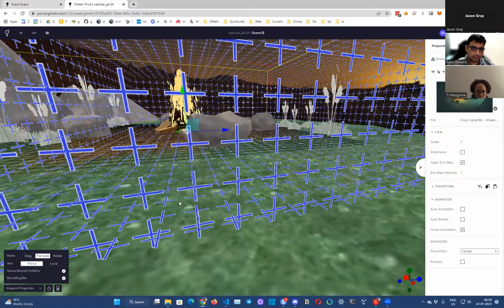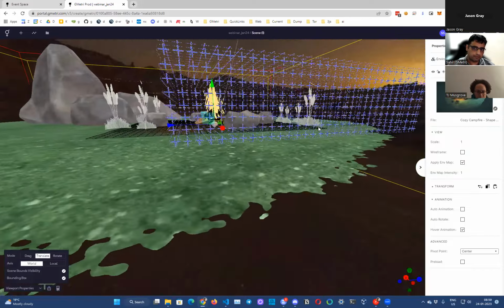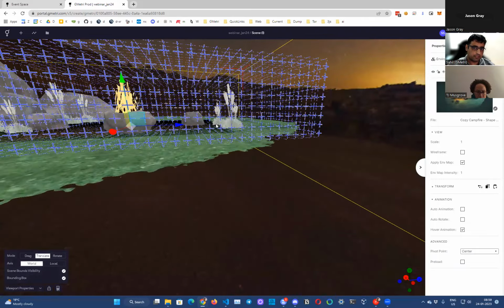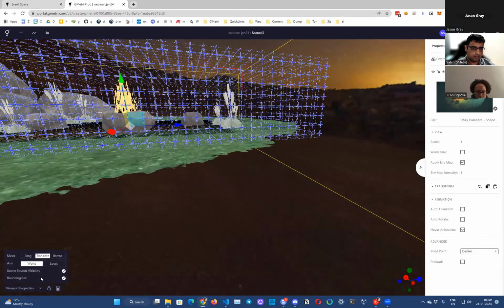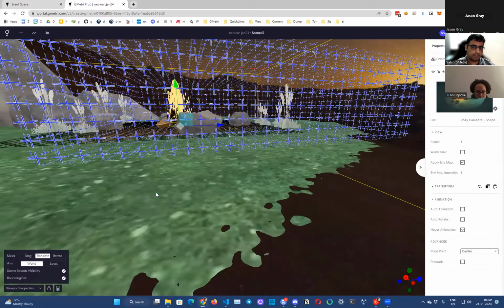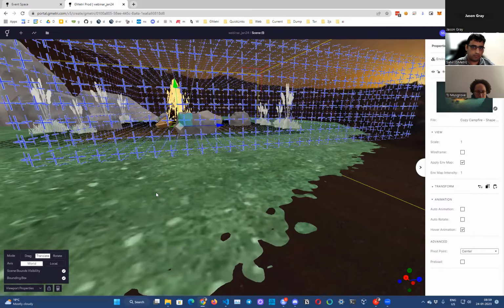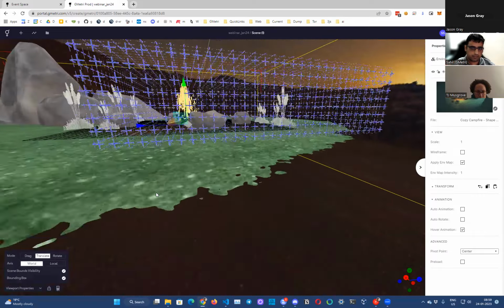Now the second thing to keep in mind is this blue box. Is that the bounding box? Yes, exactly. This is the boundary that your viewers will be restricted to. They will not be allowed to go outside it. So generally, when you have buildings or playgrounds, this is what prevents a user from jumping out the window, for example. This is the full extremity of your experience.